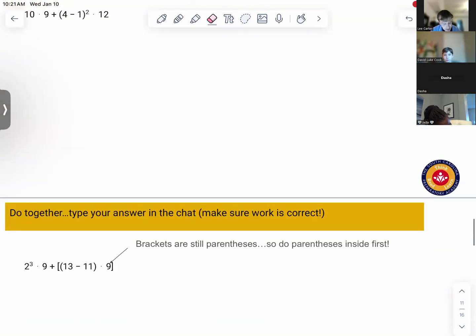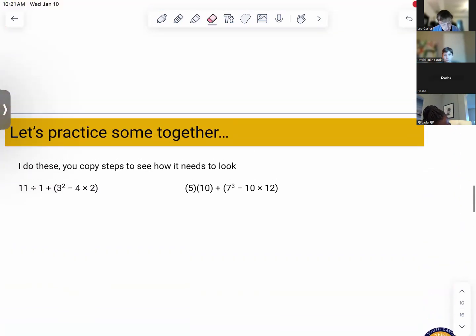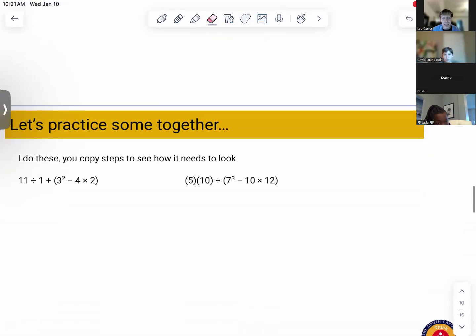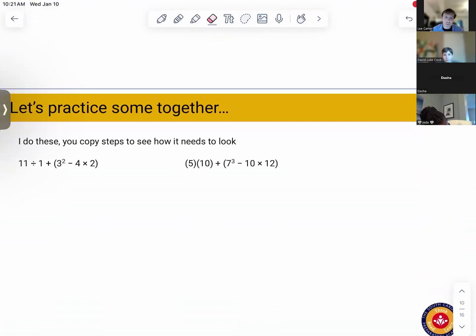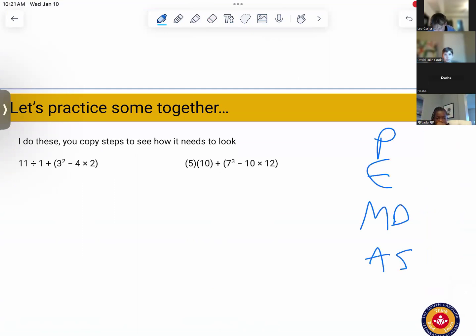So basically, today's goal is going to be us just practicing a few of these together and then you doing the practice on your own the next 2 days. Okay. And then a quiz on Friday. All right. So, what I want to start with here is you need the PEMDAS written on the side of your paper like this. Okay. All right. I'm basically, for the first couple, just going to talk through them. You copy them down. Okay.